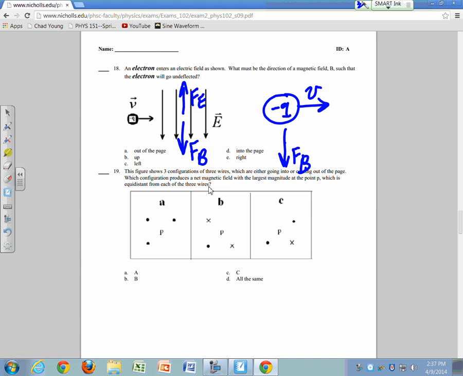Okay, this is the magnetic force. I labeled it FB, so this is an F with a subscript B, a little bitty b, but my pen's kind of fat, so F with a B subscript. This is the magnetic force. That's different from the magnetic field, which is just B.